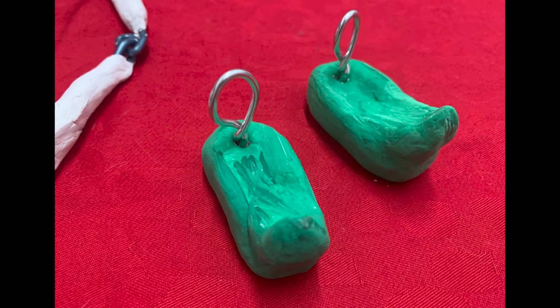For the shoes, I just took pieces of clay and made some simple little shoe designs. I twisted wire loops and stuck them into the clay and let the clay dry around the wire so it would be sturdy. And then I drilled through the clay. I used 2 different types of clay. I used paper clay and then just another air dry clay. I think this was the regular air dry clay, and I was able to drill through it pretty easily. It was also still a little soft, so it was easier to drill through.